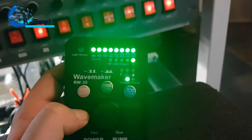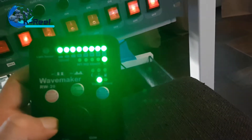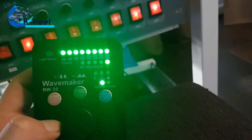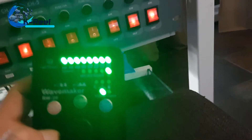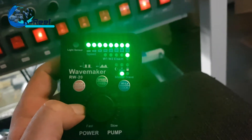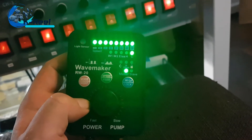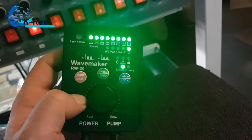Mode C requires two pumps. They will shift to flow mode — first pump one will work then stop, then pump two works and pump one stops. They switch to different modes to get a random flow, first from left or right or from the back, and then from the front.